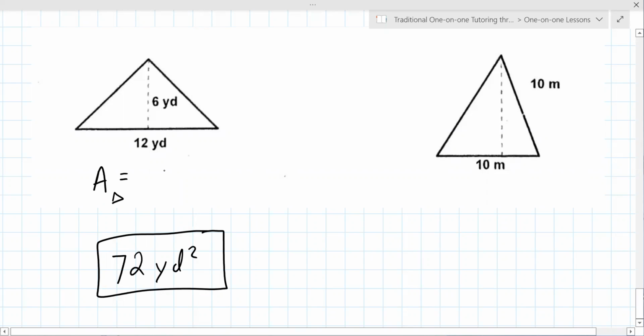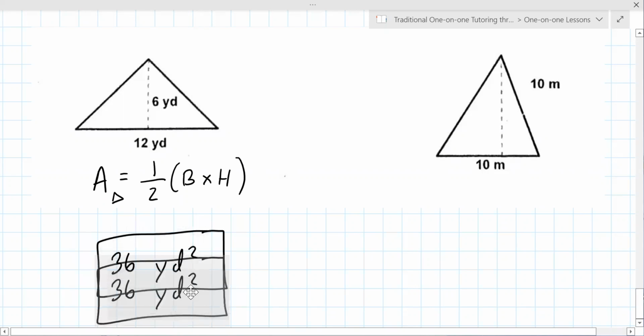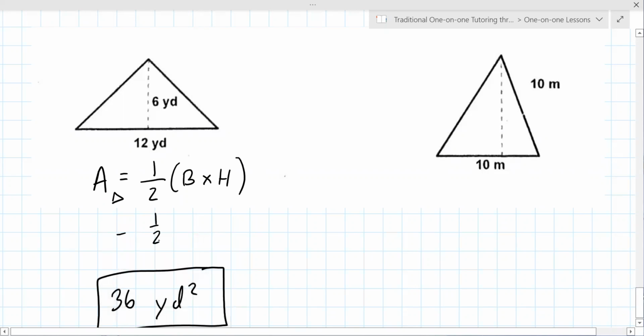What's the formula? Multiplication, and then divide that by half. Oh, 1/2 base times height. So I think that would be 36. Right. Now, if you're not writing the formula, I strongly recommend that because it helps to focus you on what you're doing. It's like, okay, 1/2 of 12 times 6. There you go.